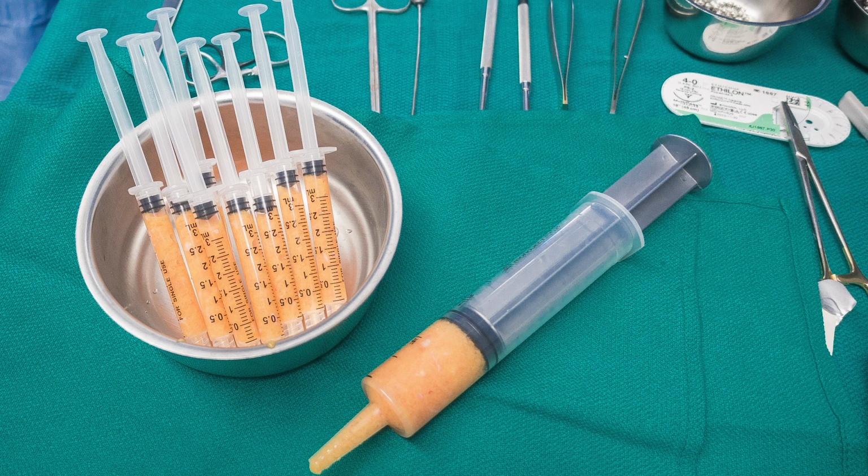So he had a pretty hard time peeling back the part of my graft that was adhered, but he was able to do it. So at least there's that, and he was able to get a good amount of fat for me since I'm bulking. I'll actually show you the fat right here. He sent me the picture of all the fat he got from me, and he was able to put most of it in my arm.